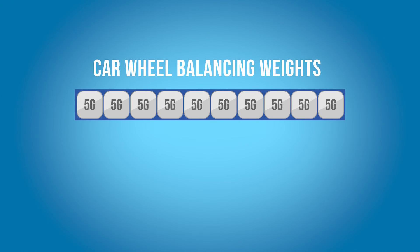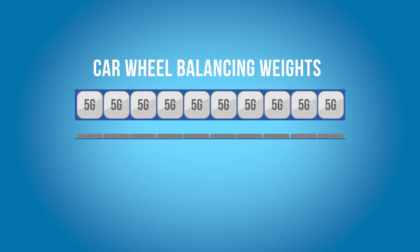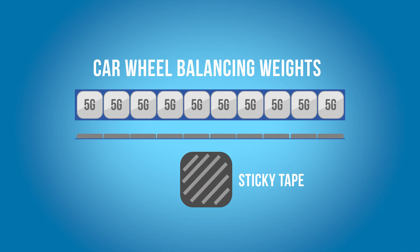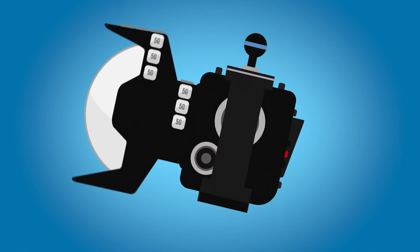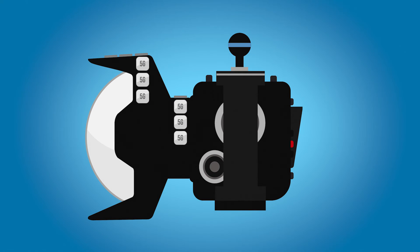You can add weights to the housing or to the port — for example, car wheel balancing weights. They come in nice little organized weight units, like five grams or whatever you get, and they have a sticky side underneath so you can just place them wherever you need to on your system. The good thing about those is you know exactly how much weight you're adding to your system. But make sure that they don't rust — mine started to rust even though it said rust-free, but I guess they meant not salt-water resistant. The last thing you want is something rusting on your expensive underwater housing. You can also place them inside the housing; just whatever you do, keep an eye on them.